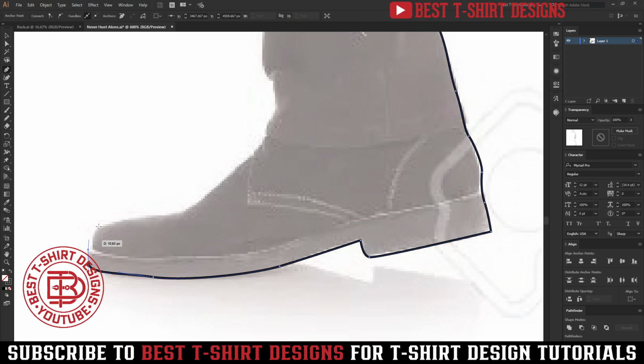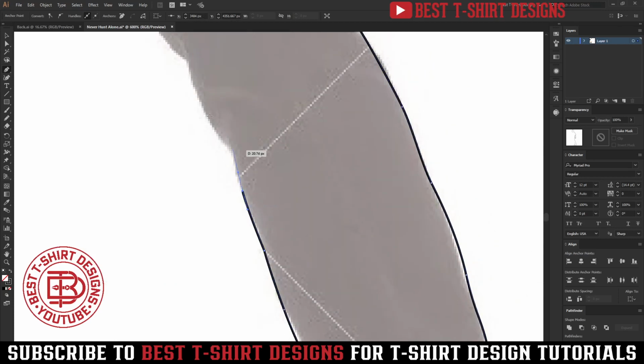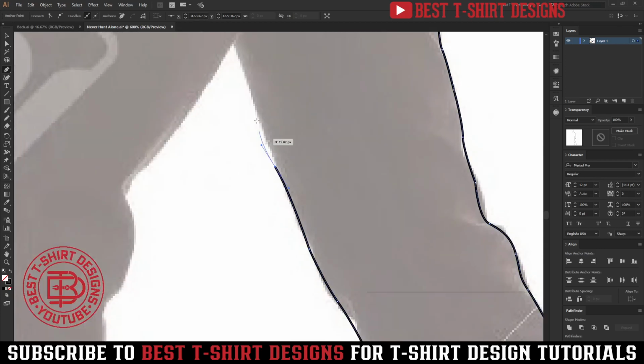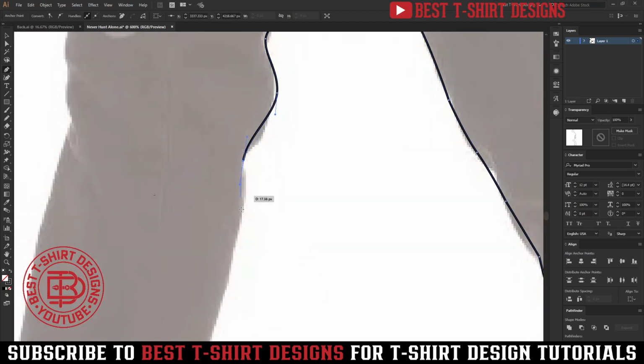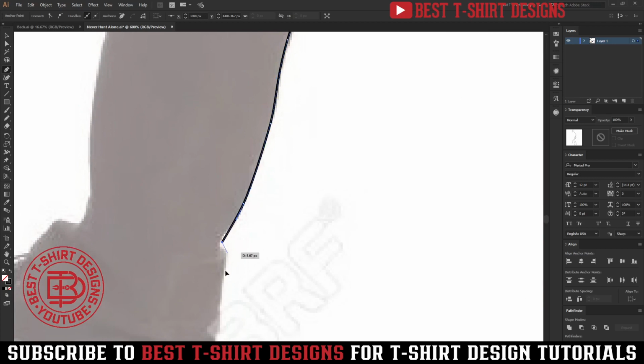Okay guys, so this is just the simple drawing process. As you can see, I am not keeping any details or trying to make it very precise. I am just drawing as fast as I can. One important tip here is that I am not clicking anything hard. As you can see, I am not just clicking, I am clicking and dragging, so that it doesn't make sharp corners in my graphics. So this is just click and drag.